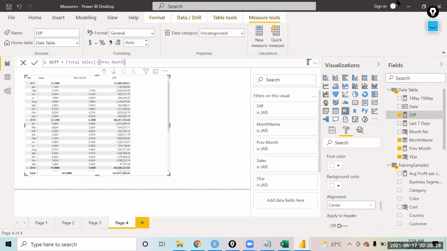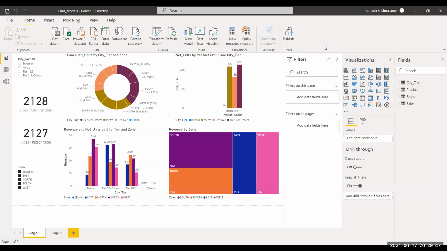It says others are sharing. Okay. Yeah, now you can do it.